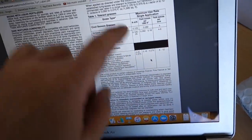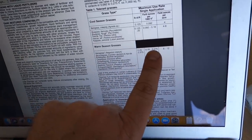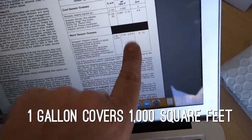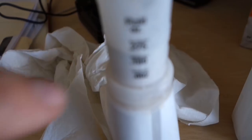Now, the mix rate here, I don't know if you're going to be able to see it. I've got warm season grass here, as you can see, and so therefore I'm going with the high rate, 0.275 ounces per thousand square feet, or ounces per gallon. Now that's a very small measurement, and that's why this is nice. They give you this tip and pour here.